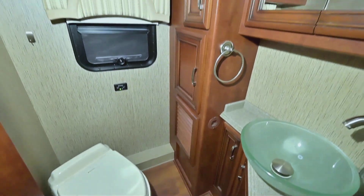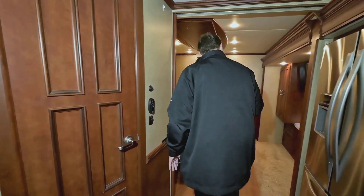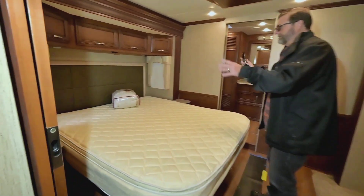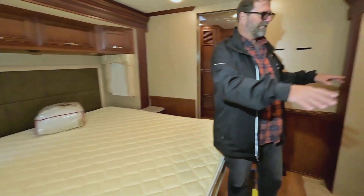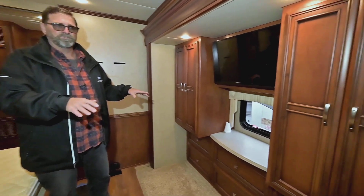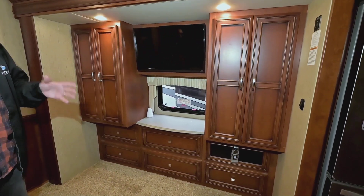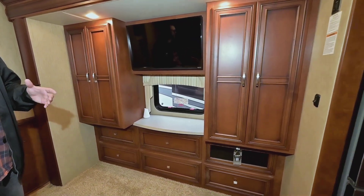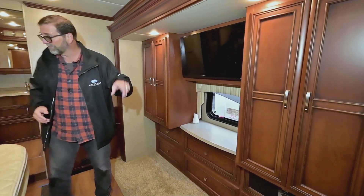As we go back, you're going to see the large bath for mom and dad. Look at this massive bedroom area — we have the king-size bed and another TV, plus lots and lots of wardrobe space. One of the things you're going to notice is the cabinets are absolutely beautiful. Again, Newmar is well known for their craftsmanship, and this is going to really appeal to anybody — it's a really nice coach.